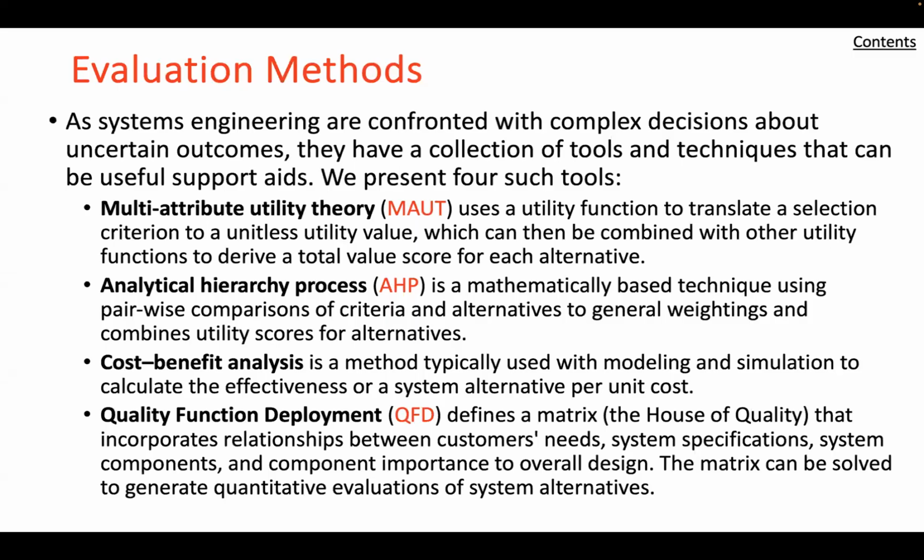All right, well, let's discuss the last section for this chapter before we get to the summary review. Here we'll be talking about evaluation methods. In the previous part of this lecture, we described a systematic method for performing trade-off analysis. We used a rather simple scheme for evaluating a set of alternatives against a set of weighted selection criteria. In fact, we used a method that is part of a larger mathematical method known as multi-attribute utility theory, MAUT.